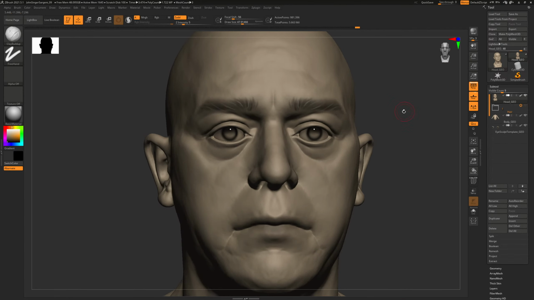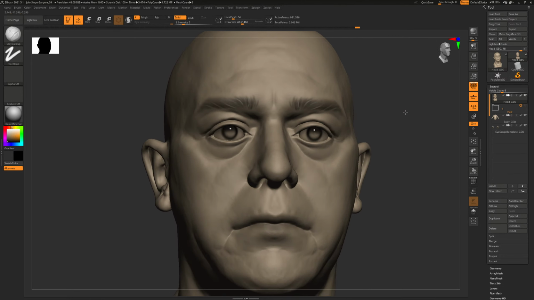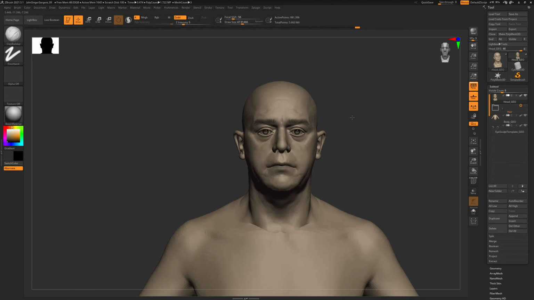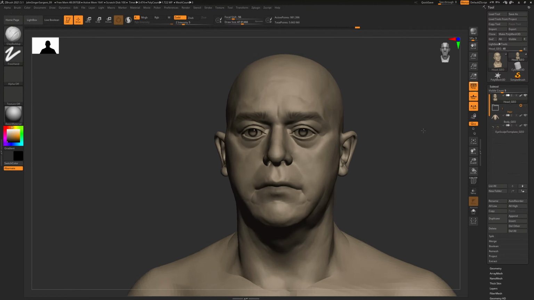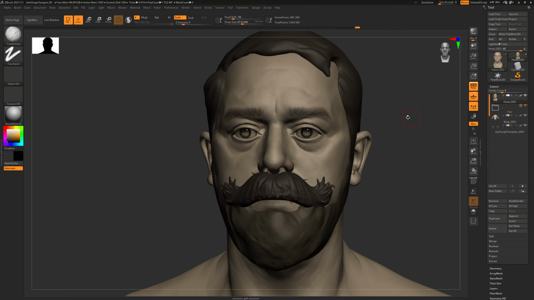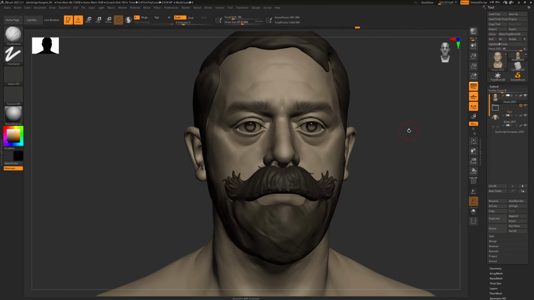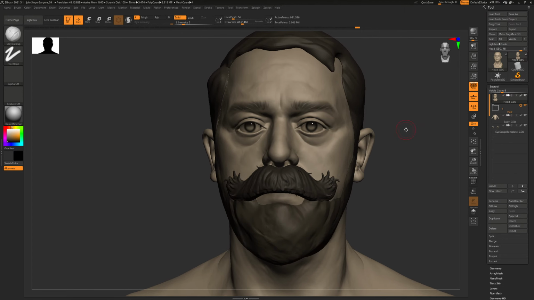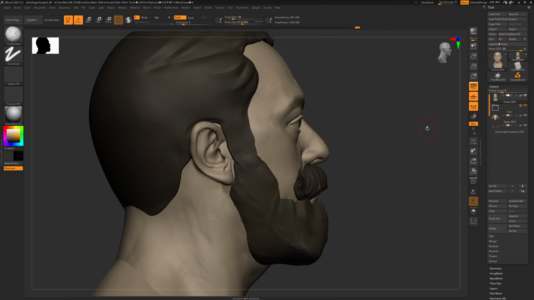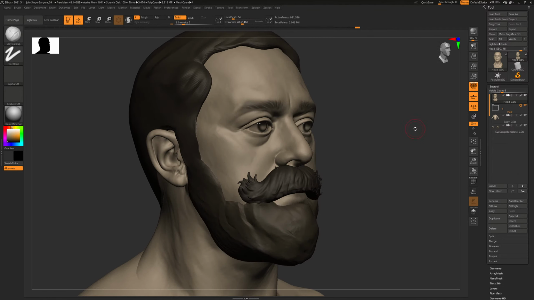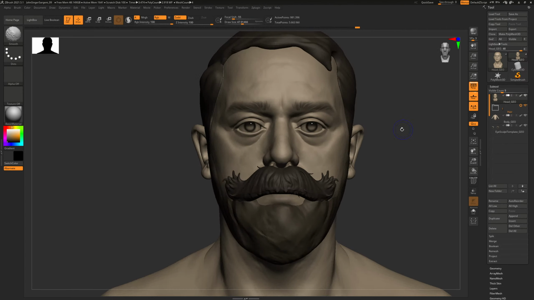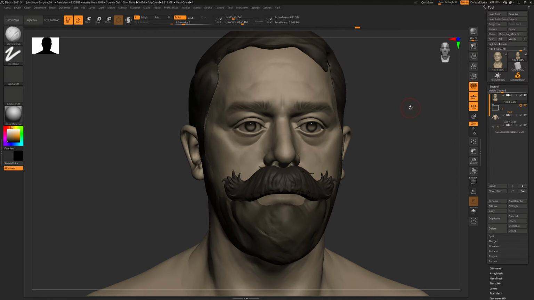But that feels a bit more organic. Keep that in. We can always push it back later.